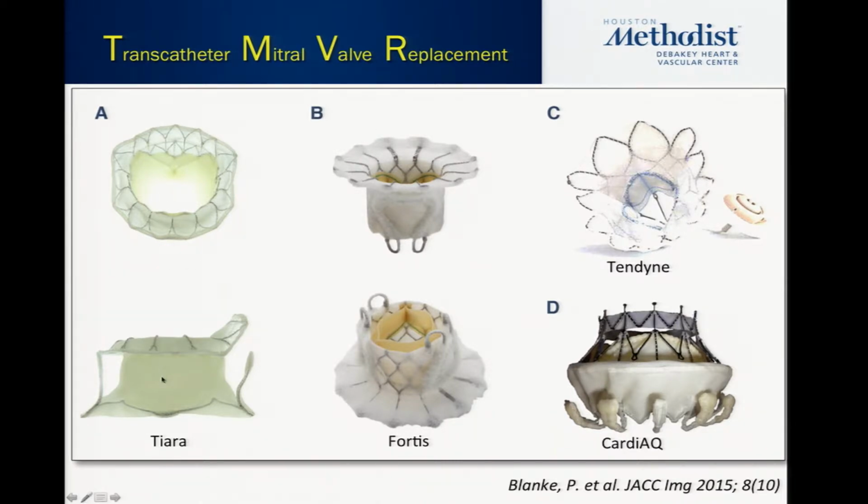This is a Tiara device out of Vancouver. It's designed with a D-shaped sort of anterior, so it has to go in a certain way. You have to line up the anterior leaflet with the posterior leaflet, so the orientation is very important, which is all echo-driven. It has these large little tabs that reach up underneath the valve, and two of them sit on the trigones from the ventricular side, and one sits on the posterior shelf. So it sort of anchors itself like a stool, has 3 legs, sits up against the mitral annulus.